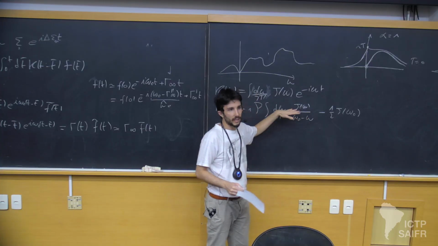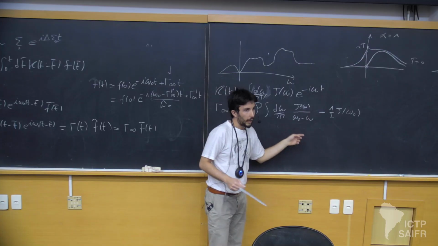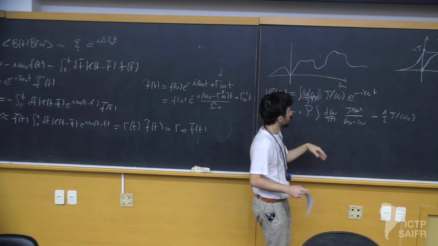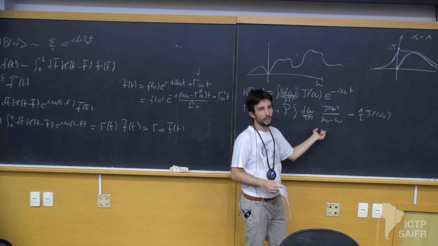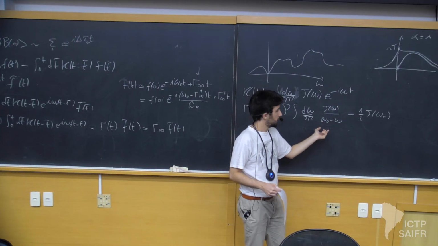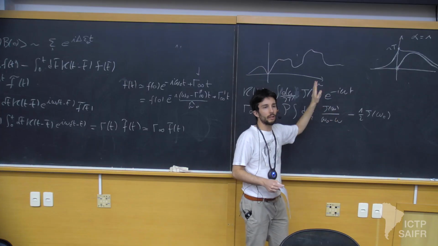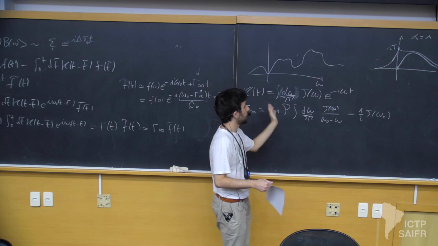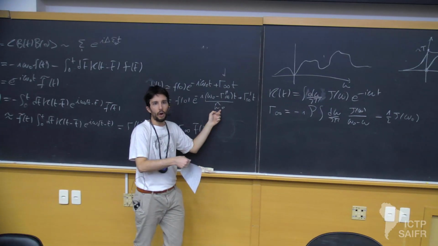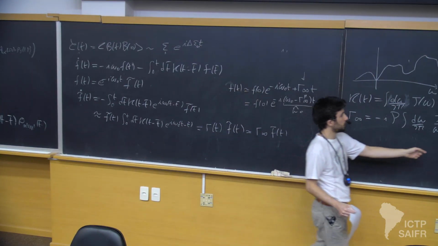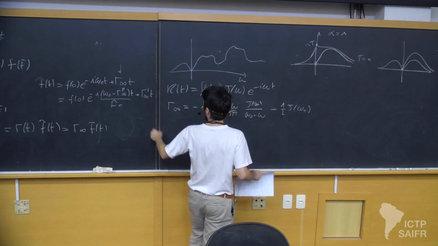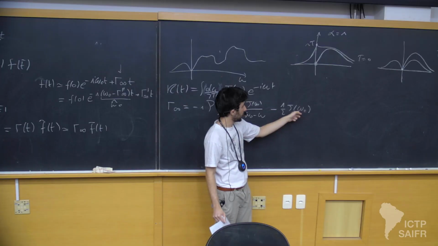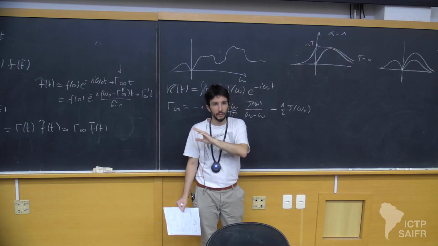This object is generally sensitive to all frequencies, and to really predict it you need to have a good theory of the bath, because otherwise, if you just put random cutoffs here, you're going to get stuff which has unphysical features. So it's generally thought to be reabsorbed in the omega naught that you actually measure. And then you have the real part, which is the decay rate, and it's negative, and it's just the spectral density evaluated at the system frequency.